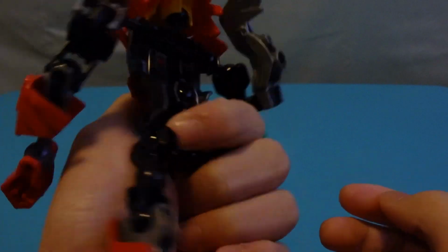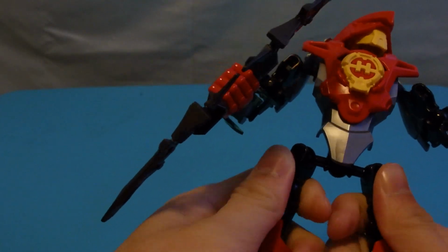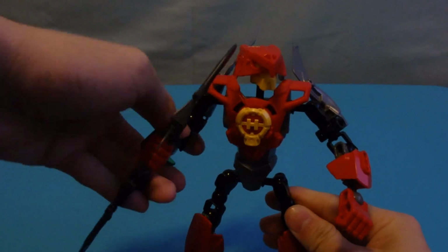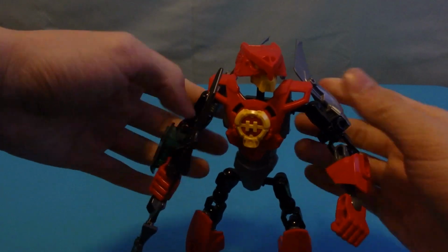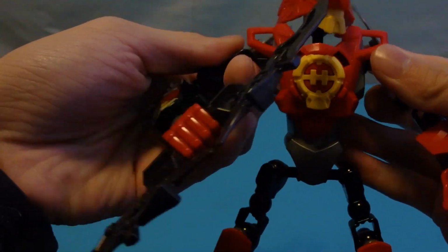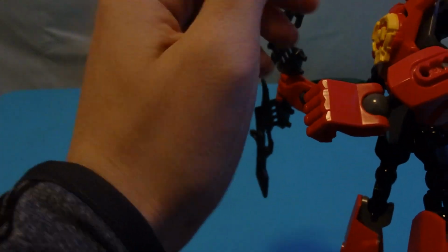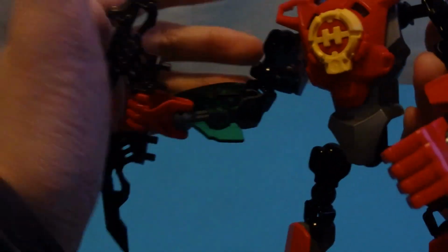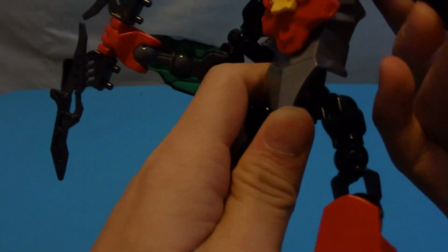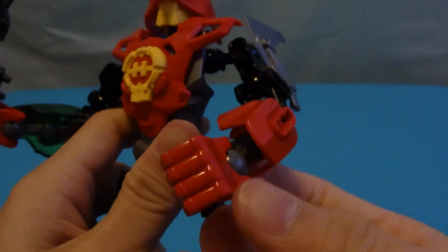He's very stiff because he's such a fresh figure sitting in the canister for 9 years. But if you have him, you'll know he's not that poseable because the wings tend to get in the way when you try to pose this little guy. So posability, very limited, but he looks pretty cool overall. And the wings are what help him fly, but I do think it limits the posability as well.